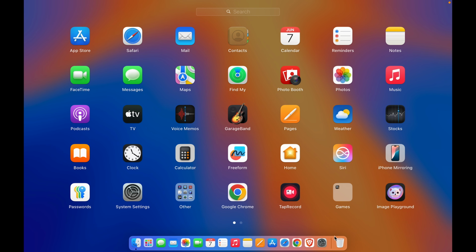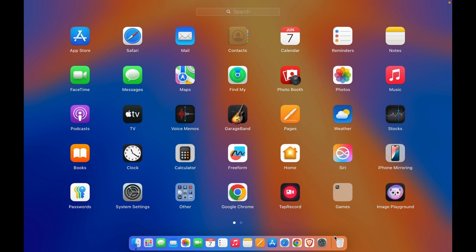Now let's talk about other customization option related to dock, and that is if you want to increase the size or if you want to add some effect. So for that, you need to go to system settings, go to desktop and dock. And the first option is size. So if I want to increase size of dock, I'm going to use this toggle. If I move it ahead, you can see it will increase the size. And if I want to decrease the size, I can move it towards the small option, right? So you can choose whichever size is more preferable to you.